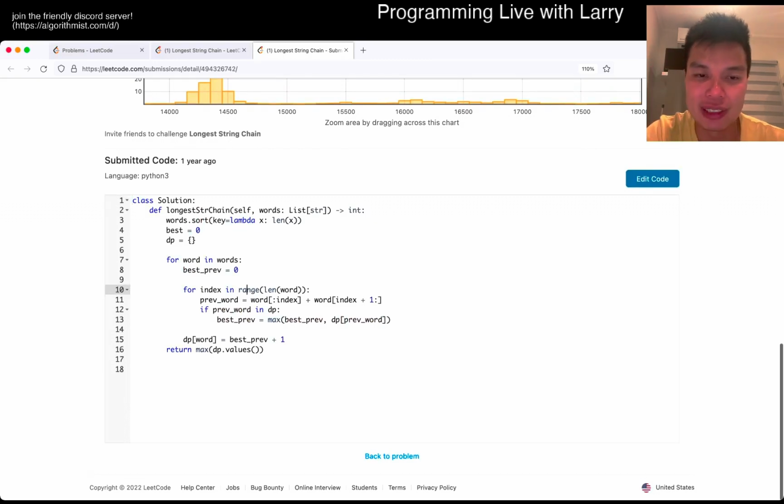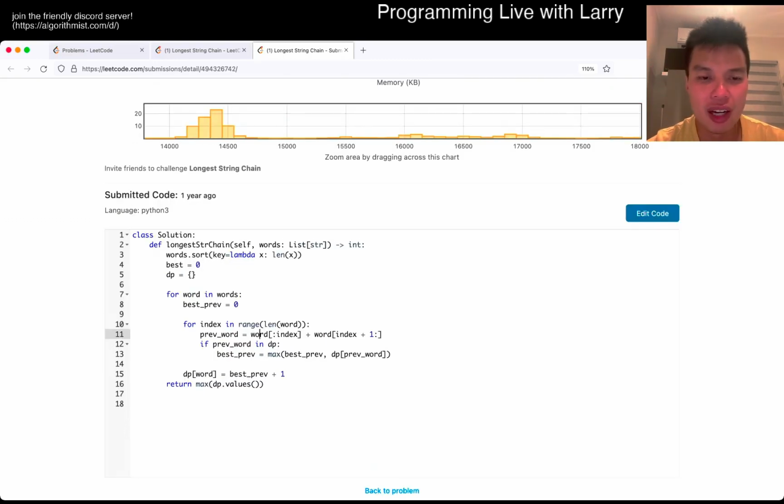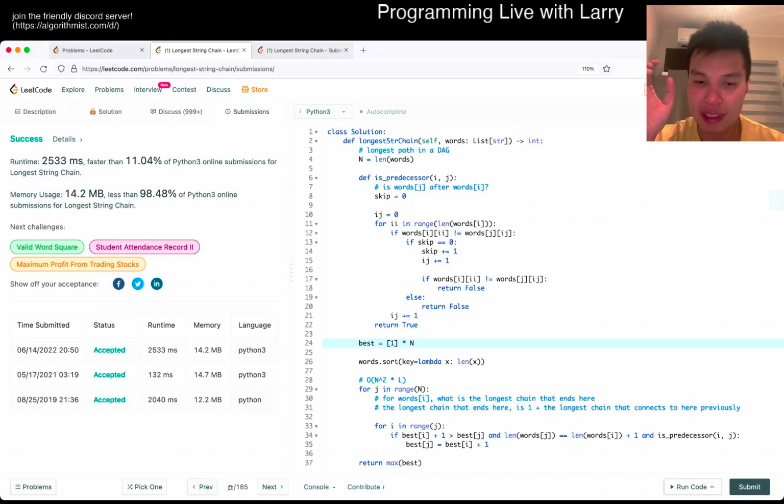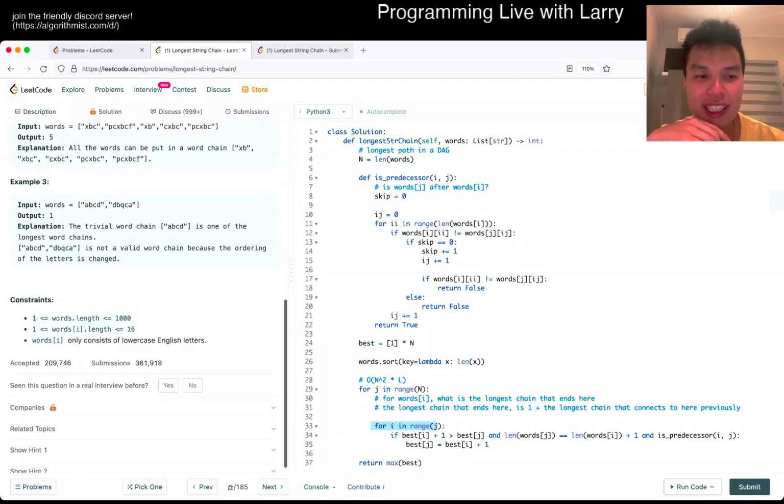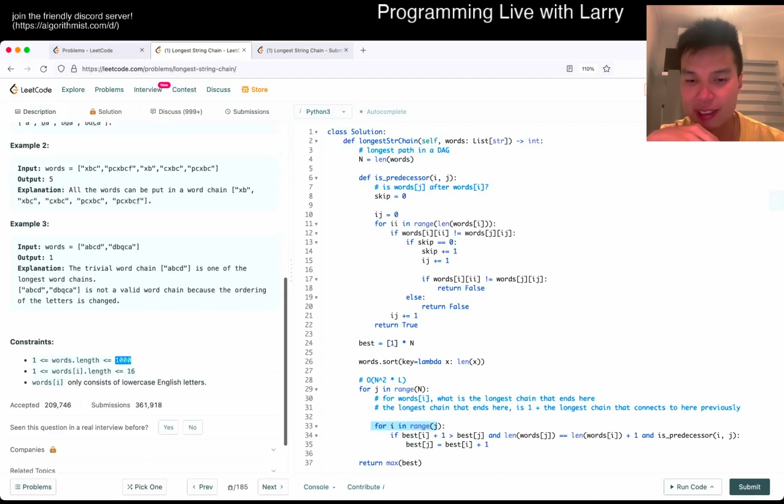But the idea here is that we only do 16 lookups, and this is actually way cooler, if you ask me, because the complexity here is that basically you go for each word, for each bigger word, same idea here, but instead of going for each i just to check, we go, okay. And I guess for n equal to 1,000 this is more expensive, where for smaller n's, this is more expensive.